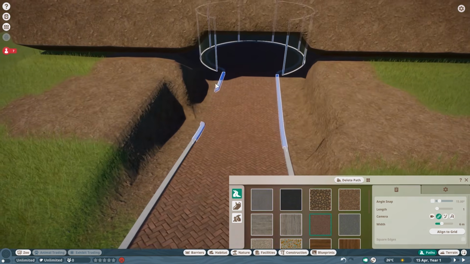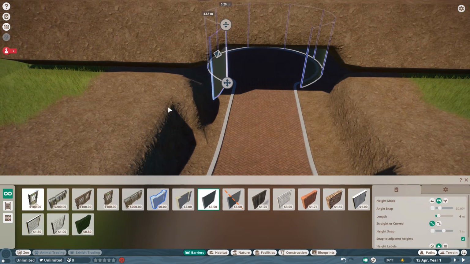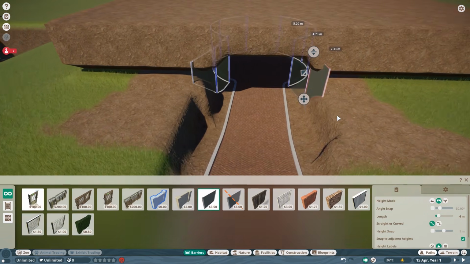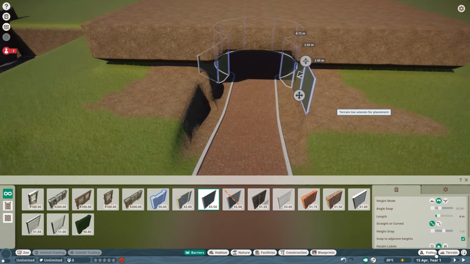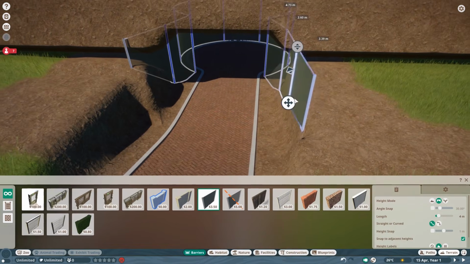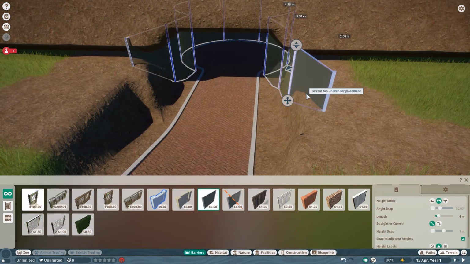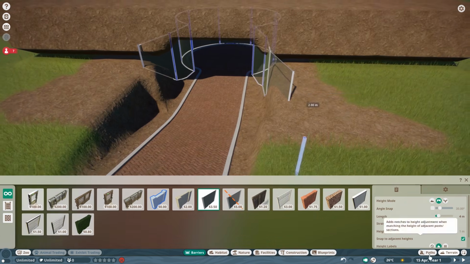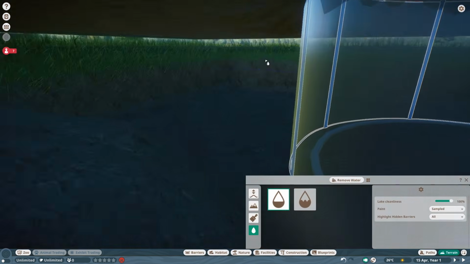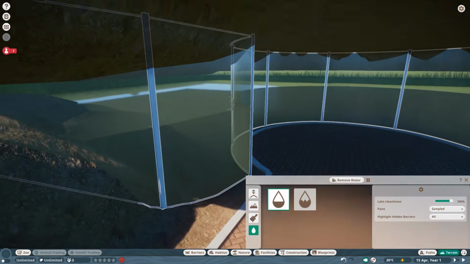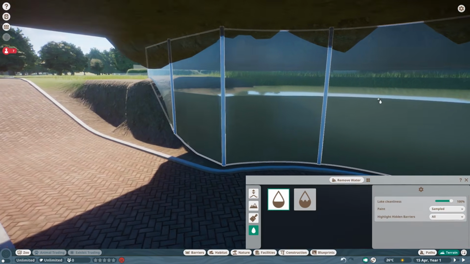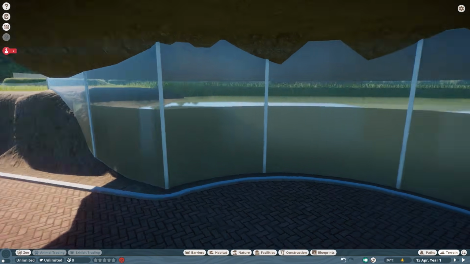and just make sure that your fences will be connected again to a higher edge so you will be able to fill it up with some water. So I should be able, that is not completely connected. Let me move that up to here. So I should be able to again fill this up and you will have an idea of how you could create an underwater cave section if you want to.